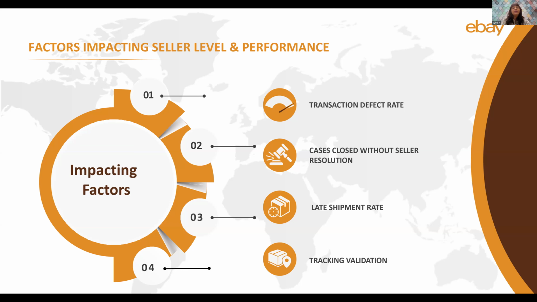That is tracking data from integrated carriers. If there is no tracking available, we will check with your buyer. If your buyer confirms that the item was delivered on time, you will be recognized for on time shipping. Now, these three factors are the most important factors that decide on your seller level.